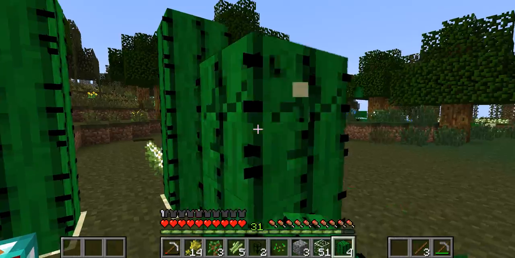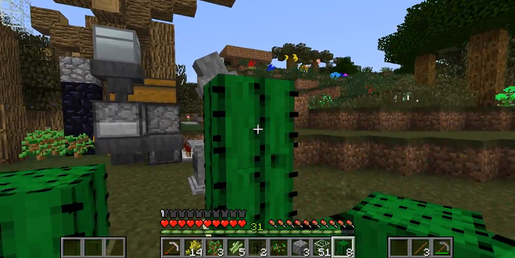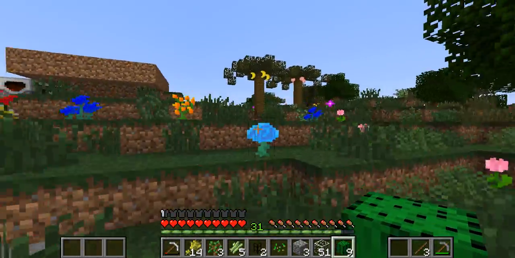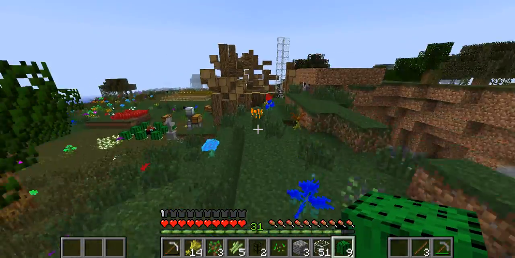The funny thing, guys, is guess how I actually got the cactus? I went to a village, and it turns out villagers, actually before that, what happened was there was no cactus in this area. I traveled distances on each of these, found no cactuses.